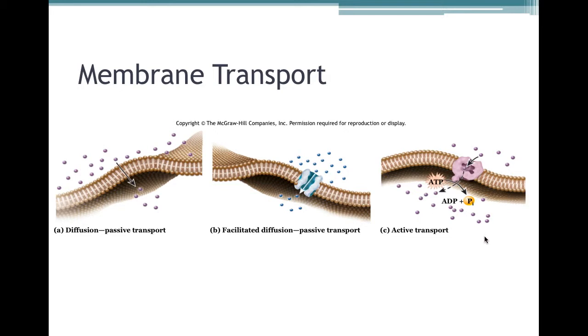And now we have active transport. Active transport differs from both diffusion and facilitated diffusion because it requires energy. The solute is moving against its gradient, from an area of low concentration to an area of high concentration. This is energetically unfavorable, so it requires the input of energy. We have two types of active transport: primary active transport as well as secondary active transport. Primary active transport uses a pump with direct energy, whereas secondary active transport uses a pre-existing gradient to drive transport of a solute.